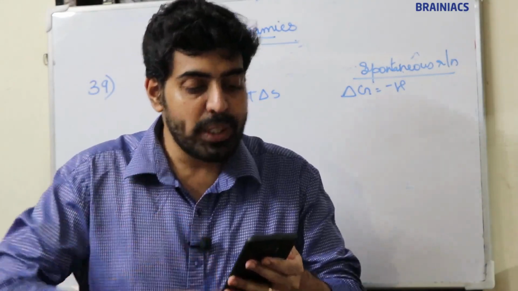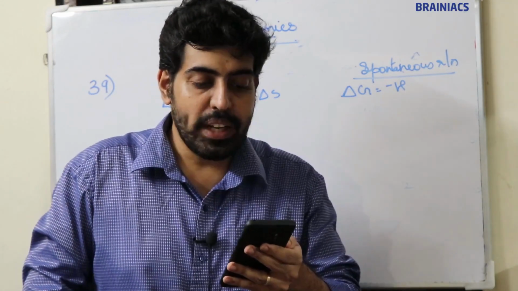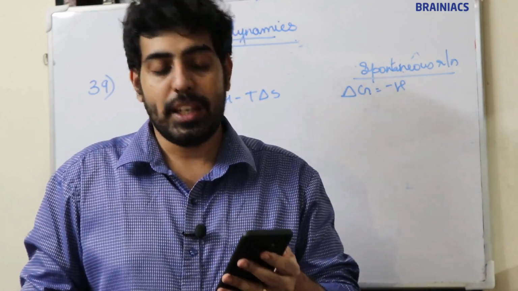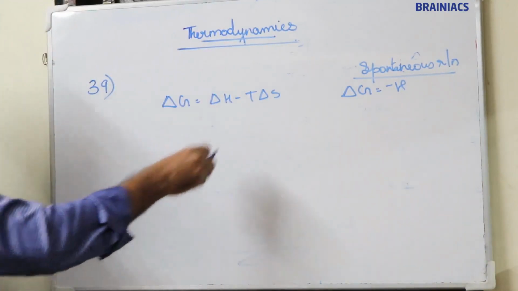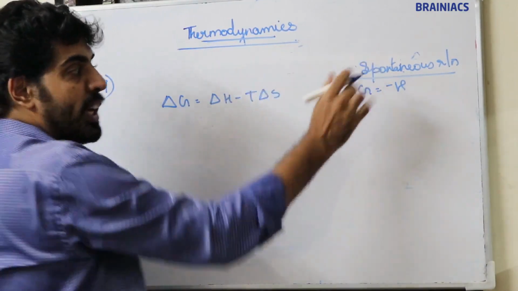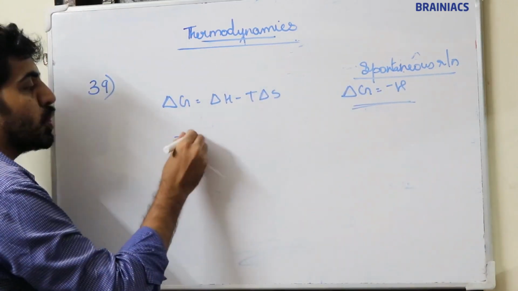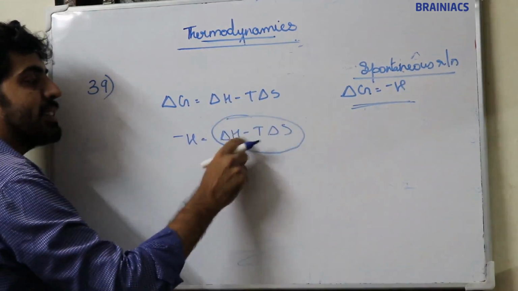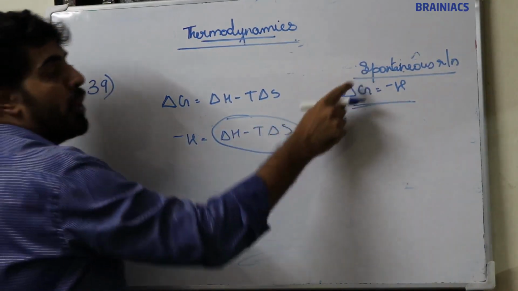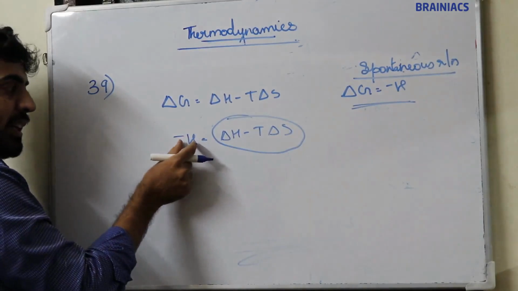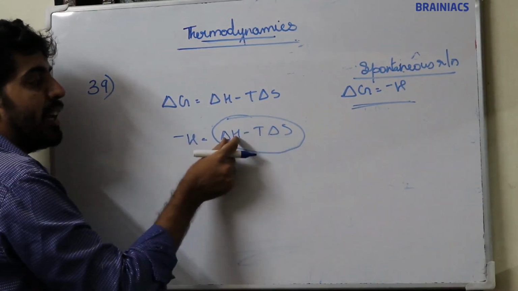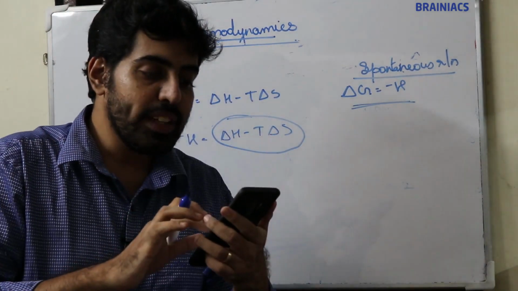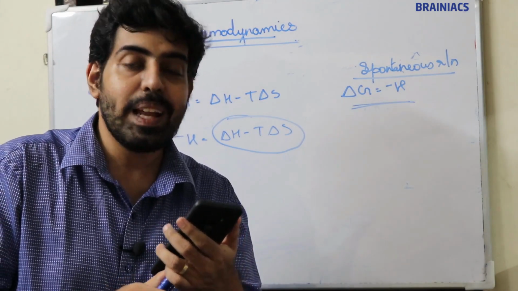For a reaction to occur spontaneously, first one, delta H must be negative, delta S must be negative, delta H minus T delta S must be negative, and delta H plus T delta S must be negative. Now, according to Gibbs equation, delta G is equal to delta H minus T delta S. For a spontaneous process, delta G value should be negative. That means delta H minus T delta S should be negative for a spontaneous process. So delta G will be negative if we subtract T delta S from delta H. Then the reaction will be spontaneous. So directly we can find the answer. Answer is option 3. Delta H minus T delta S must be negative.